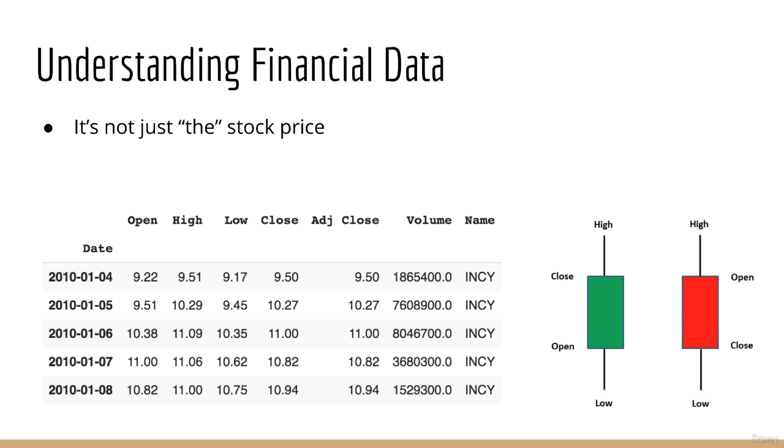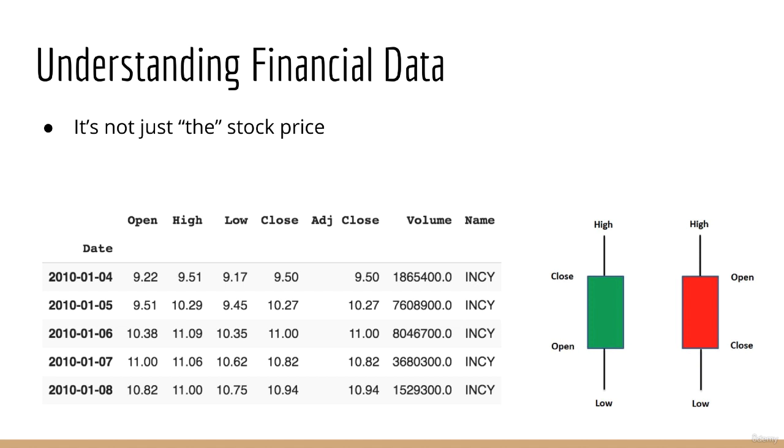Instead, data is represented in this tabular form. We have the columns open, high, low, close, and volume. Sometimes we also have a column called adjusted close, which we will discuss later. Note that for the rows, each row corresponds to a day. But this does not necessarily have to be the case. You can also have weekly data, monthly data, or intraday data. Most commonly, however, in the study of financial analysis and financial engineering, we start by working with daily data.